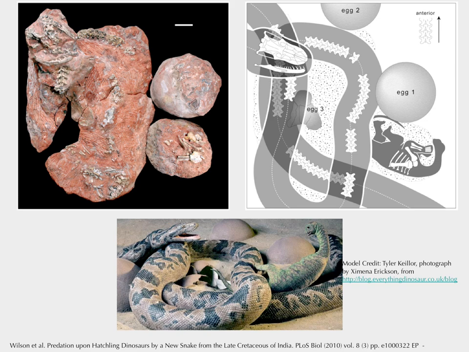I'm not sure, do snakes digest even the bones? Yeah. Okay. So that wouldn't work. But you can go and get new evidence. You make a prediction about the past and then go test it by going to find more data about the past. Okay? So it's a predictive science, even though you're just finding old dead stuff. But you can still decide where to go look for more things.